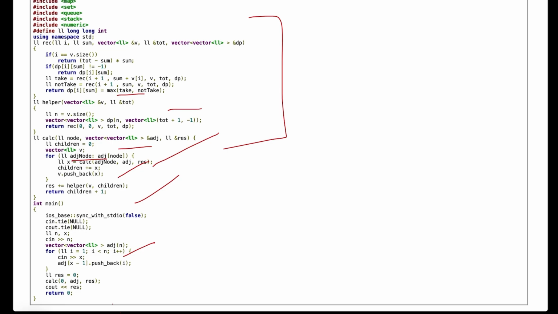This might be pretty confusing if you don't know the DP problem regarding this, which is to partition an array into two parts such that their difference is minimal. I will again attach the link for that DP problem in the description as well.